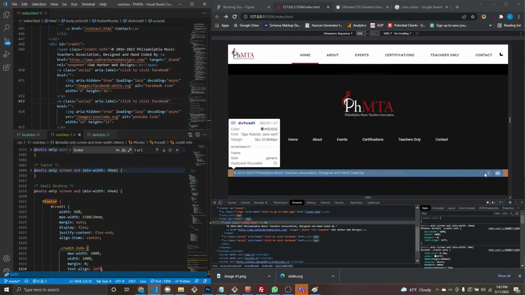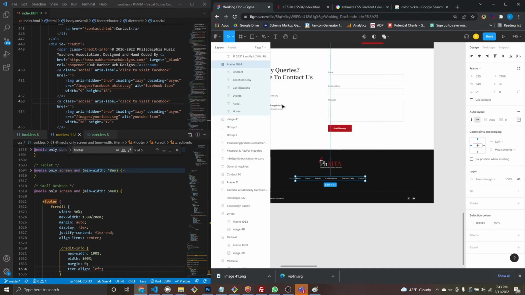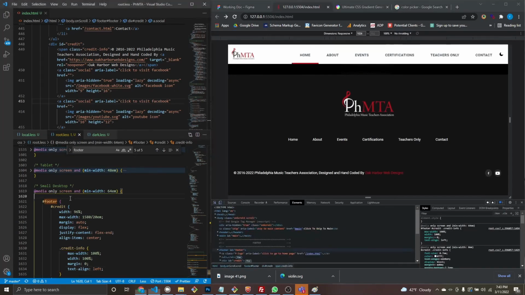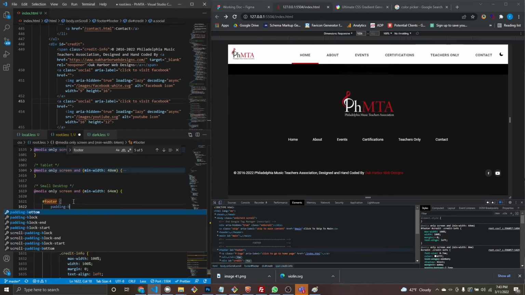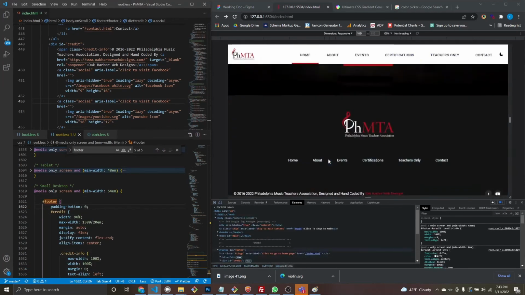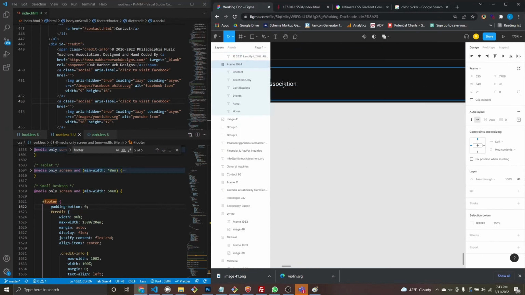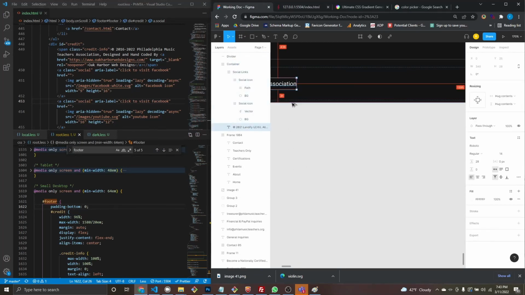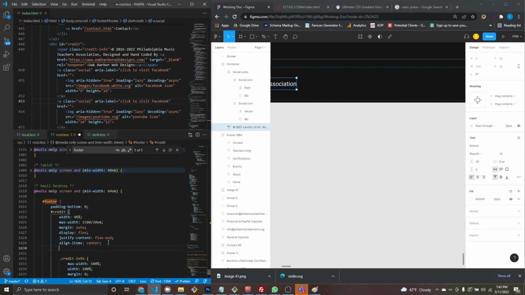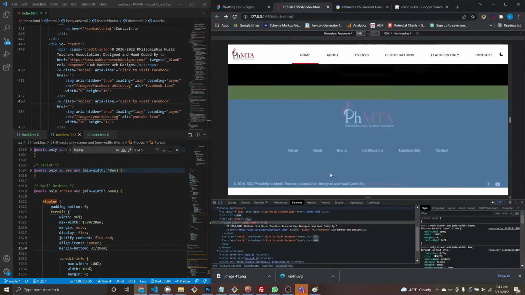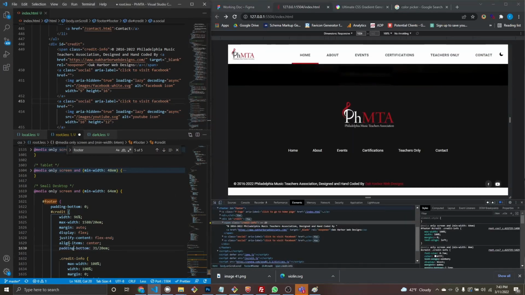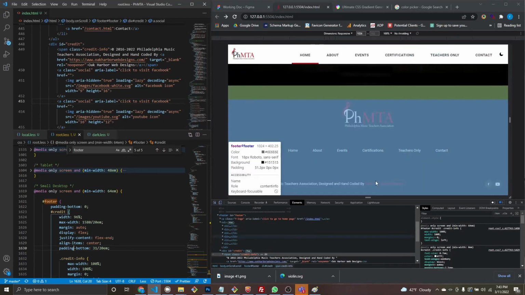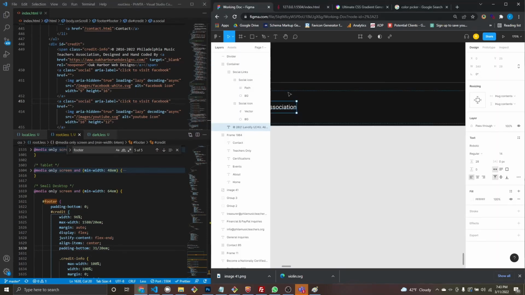They're pushed. All right, and padding bottom. I need no padding bottom. I'm going to get it from here. 31. So that's going to push on the bottom. There we go. And then padding top is 44.